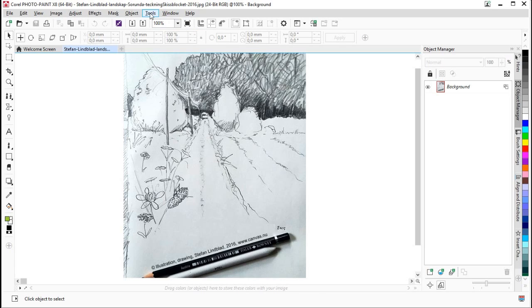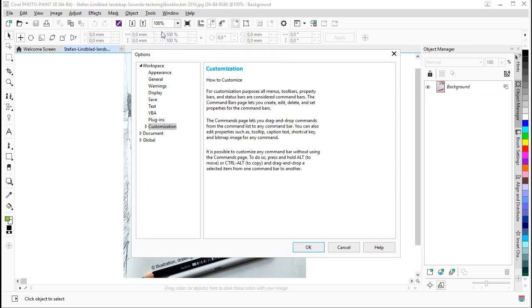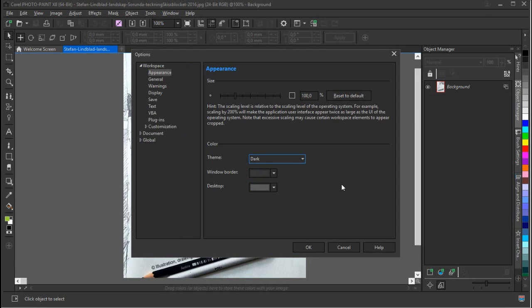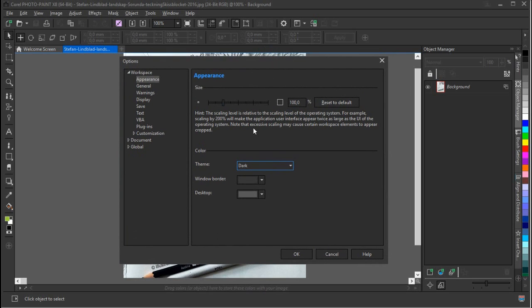But there's of course a huge other difference to X8, and probably will make a lot of people very, very excited. And that of course is the finally dark interface. And I'm really, really excited. And it's actually going to help me a lot. I'm probably going to stay with the light, bright interface in CorelDRAW. But in PHOTO-PAINT, I have started working with the dark interface. And because I've been beta testing X8 for a while, I've become accustomed to it, and what can I say? I just love it. It's really wonderful.